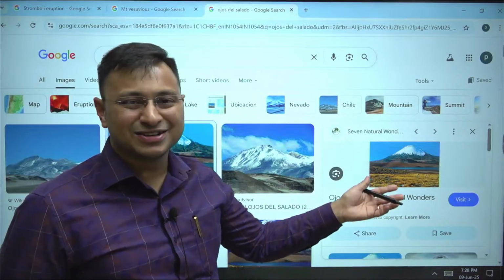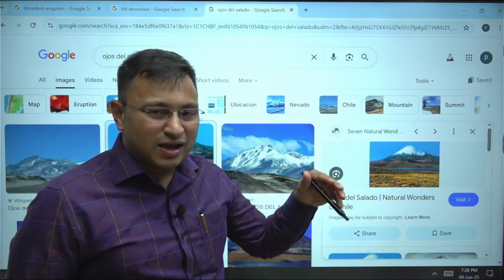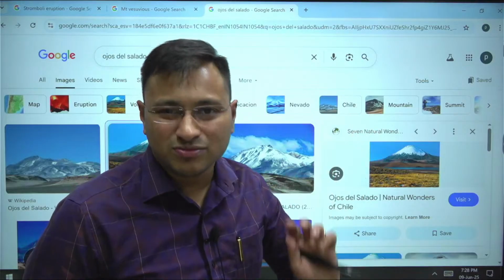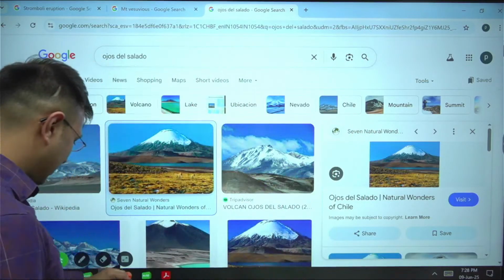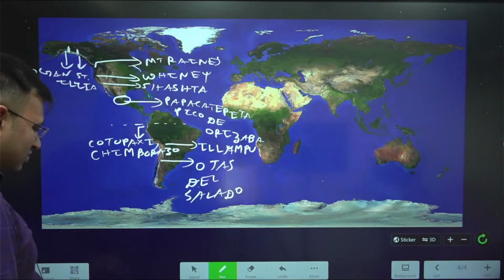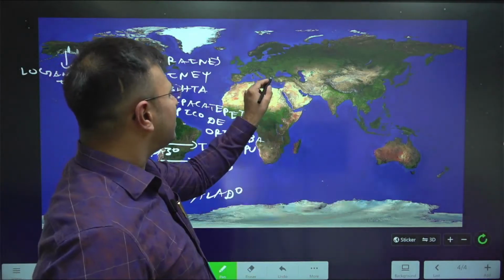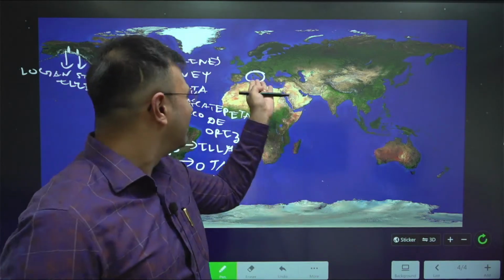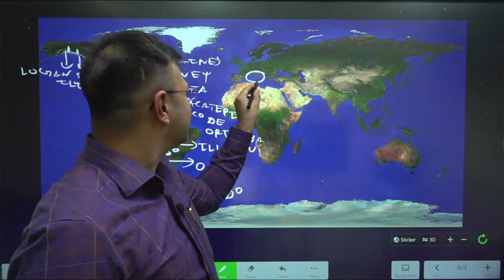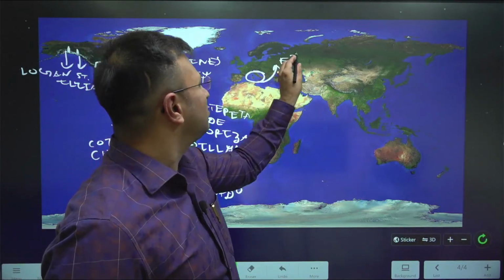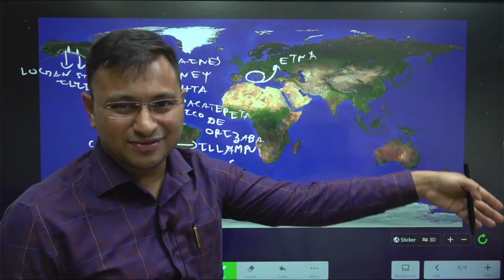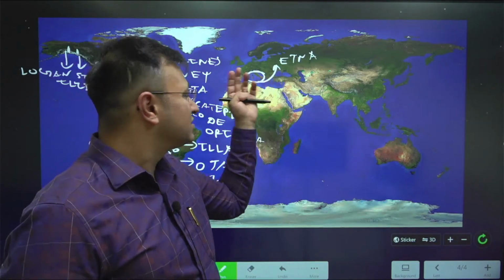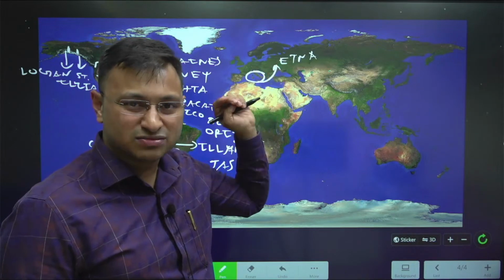So I guess this peak basically surmounts the elevation of the majority of the fold mountains that we have on earth. Yeah, so this is basically your Ojos del Salado. In Italy, in this region, we have Stromboli, we have Mount Etna. Mount Etna is in the island of Sicily. Mount Etna erupted last week itself. Then you have Mount Vesuvius, Mount Stromboli.